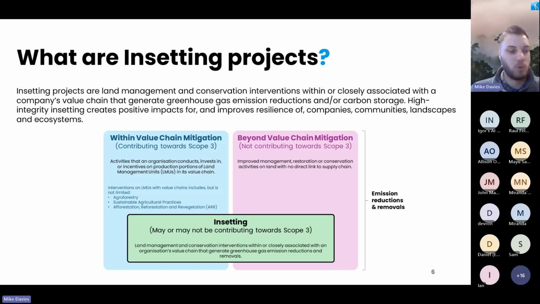And what we've tried to do, and we'll cover this a little bit later, is create the framework around making it as practical as possible and giving that flexibility so that organizations that implement interventions that have some merge over into that beyond value chain space have options to be able to still be rewarded or compensated for those emission reductions or removals without having what's typically concerned as a stranded asset where you can't claim it from a scope 3 standpoint. And if you can't use it for other environmental asset purposes, it basically can't be claimed and it can't be used for anything. So we'll touch on that a little bit later as we go through.